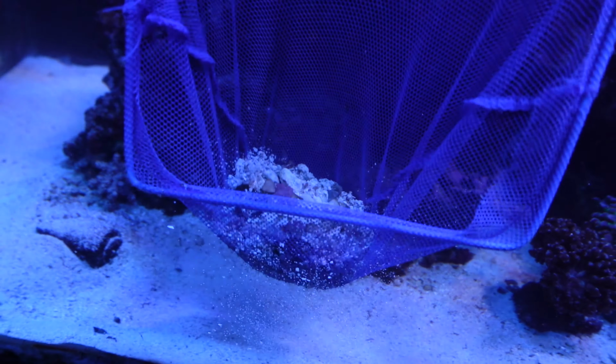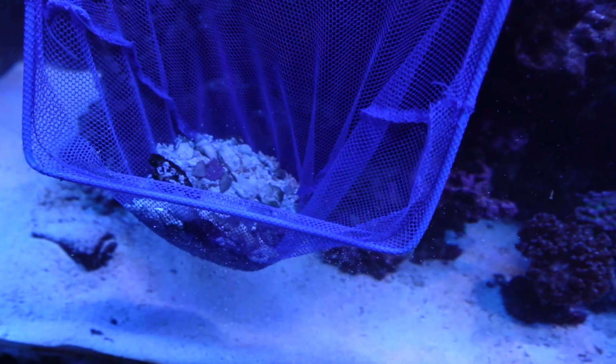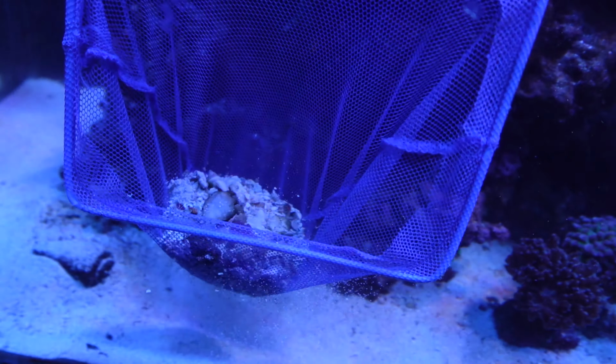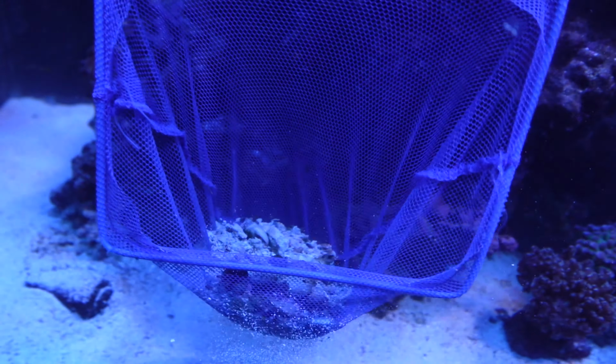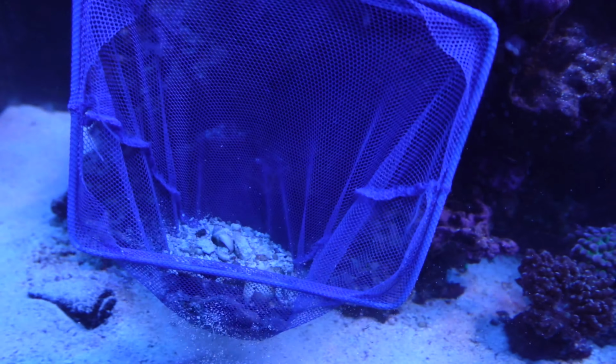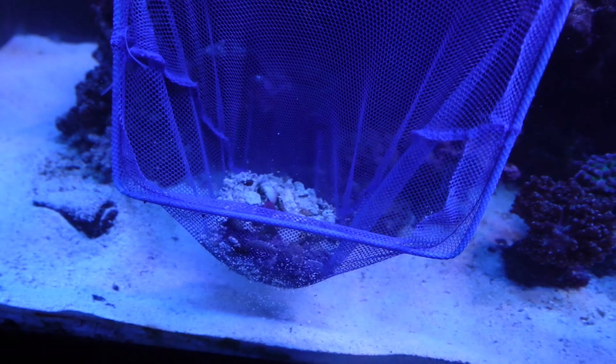You have to be very careful not to siphon or pick up your live snails or any livestock when you're doing this process. So just pay attention to what you're doing. But as you can see, this works like a charm.